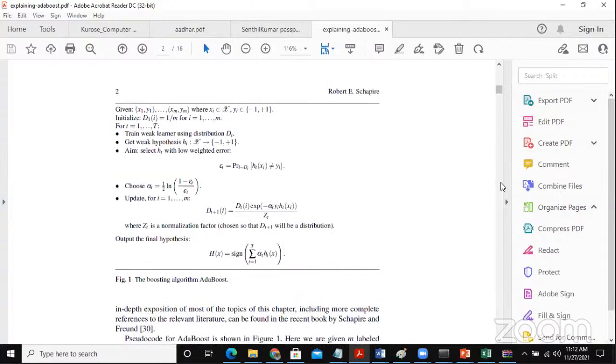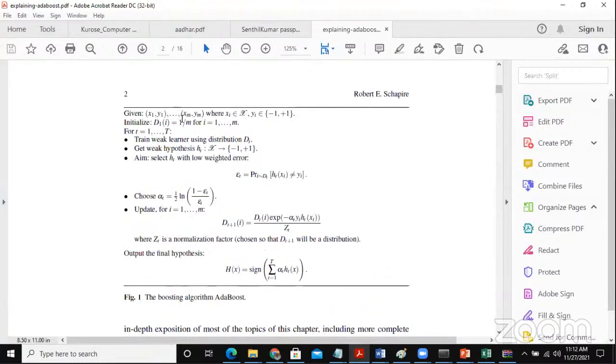You can see here. The AdaBoost classifier says you give me data, assume the data is x1, y1 to xn, yn. You will train a weak classifier based on a distribution, which we will call D suffix t. We first get a weak hypothesis, which we call h suffix t.